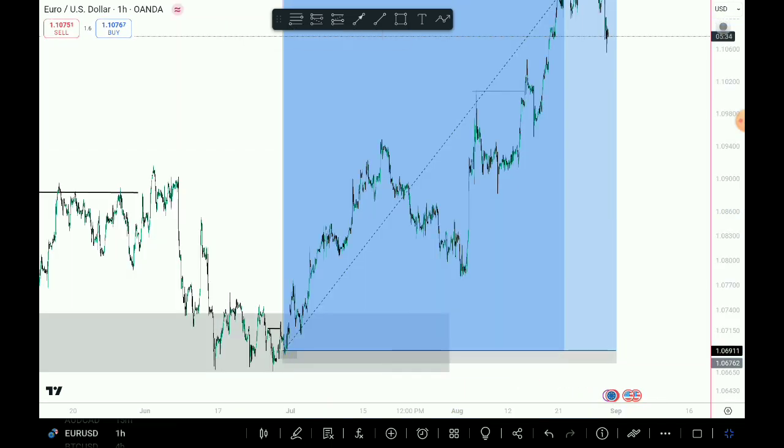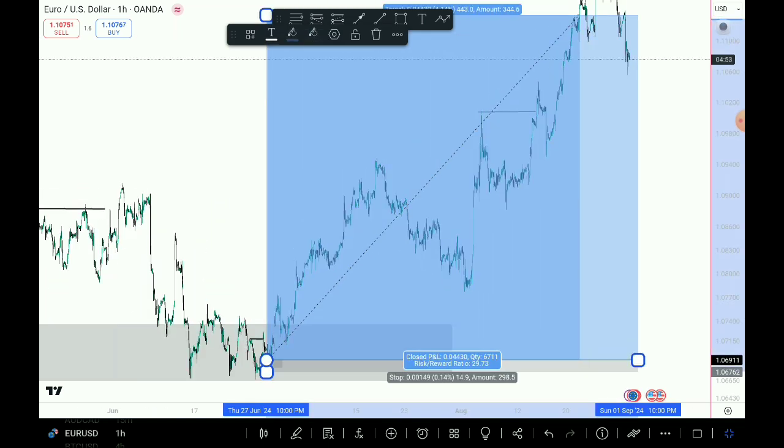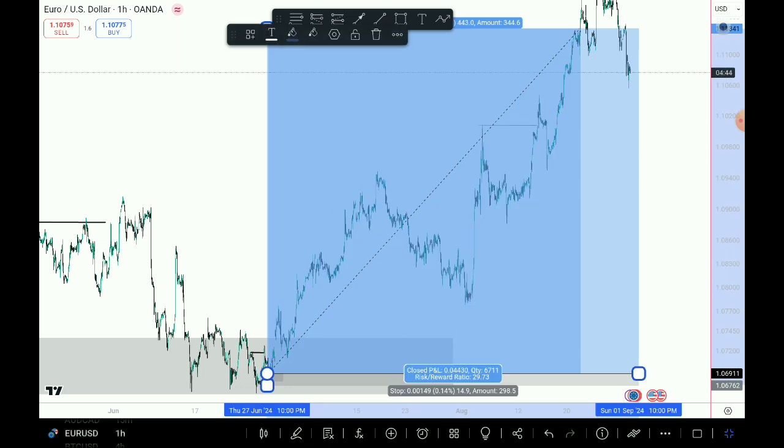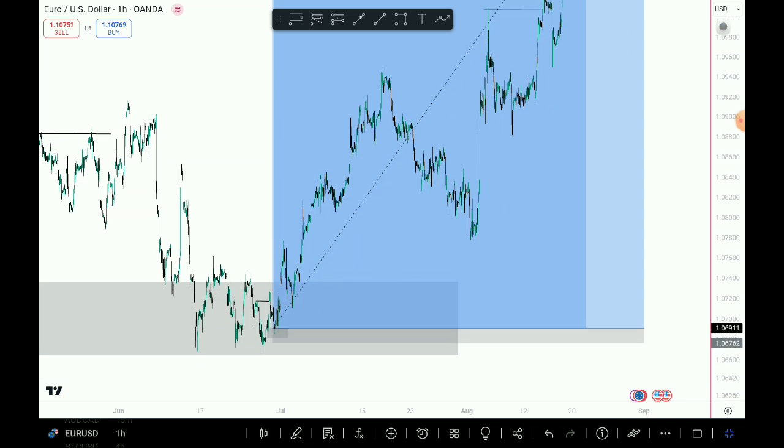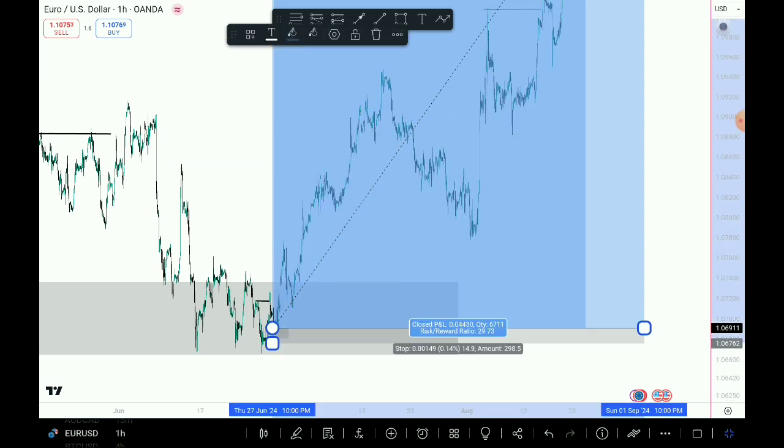Okay, let's check the stop loss and the take profit and also the risk reward on this trade. Now on this particular entry, our stop loss is 14 pips, and on the previous one, when we used the risk entry, the stop loss was 91 pips, and here it was only 14 pips. This is a very huge difference, because here we are sniping, we are trying to be very precise in our entry. Now the precision is very high. That is the reason why we get our stop loss to be very minimal. That is the advantage of sniper entry.